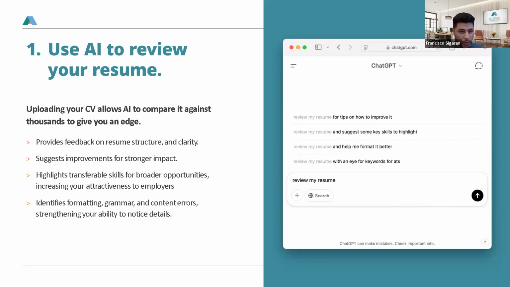As someone who has been in recruiting for a couple of years, I can tell you that we know when a resume is fully done by AI. I highly suggest using it to enhance your resume, and it can be a great tool. Also, it can highlight gaps and areas for improving, like ensuring a better match with job requirements. This process increases your likelihood of securing an interview. So having AI scan your resume is a great key.